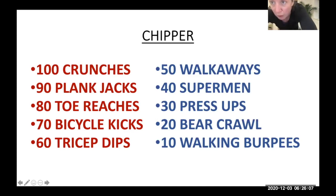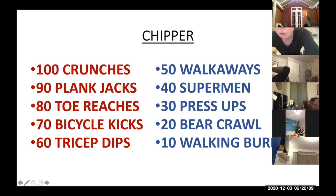Let's go. You're working through, team. Crunches, plank jacks, toe reach, bicycle kicks, tricep dips, walkaways, supermen, press-ups, bear crawl, and walking burpees. You can do as many of each one as you wish. You can work nice and steady at your pace, but you're just chipping away at each one.